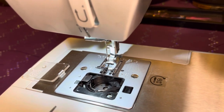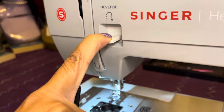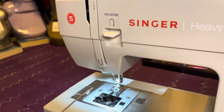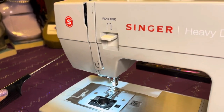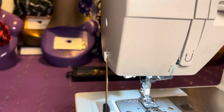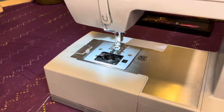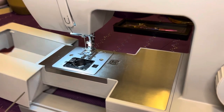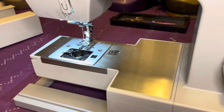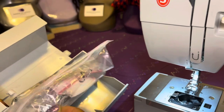And let's see, what else? This is the reverse. This allows you to go back. So you can go in reverse. And you can cut your thread right here on the side. That's where you can cut your thread. And in here is really cute, this machine. You can take this off and you'll have more space to work on your wig. And also you have a cute little secret compartment in here that allows you to store little things.